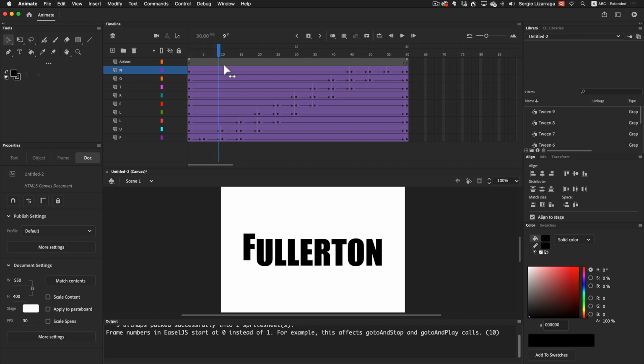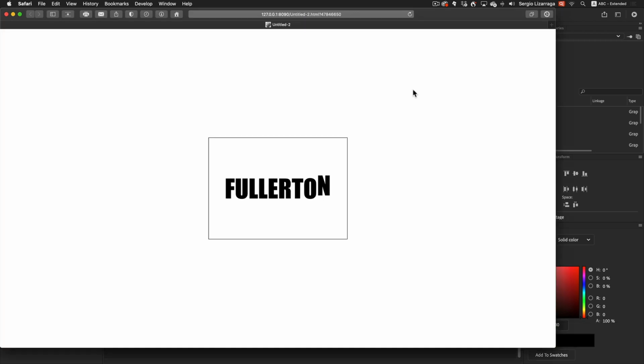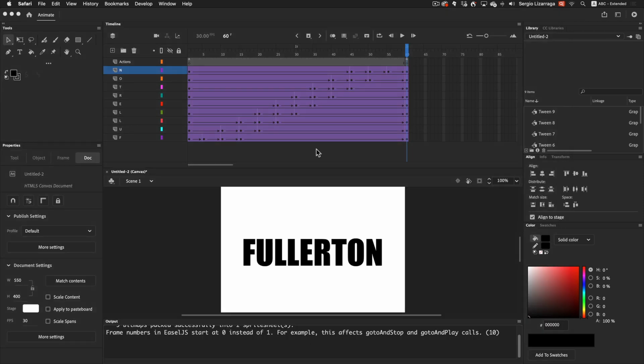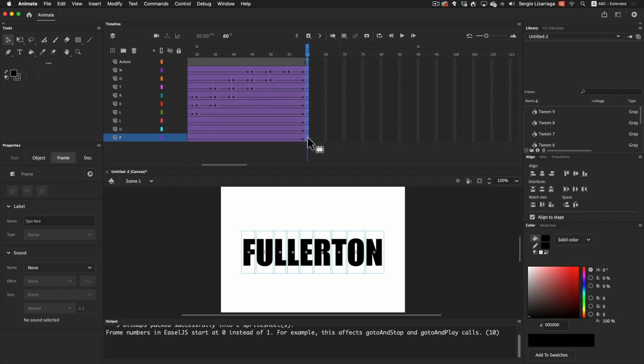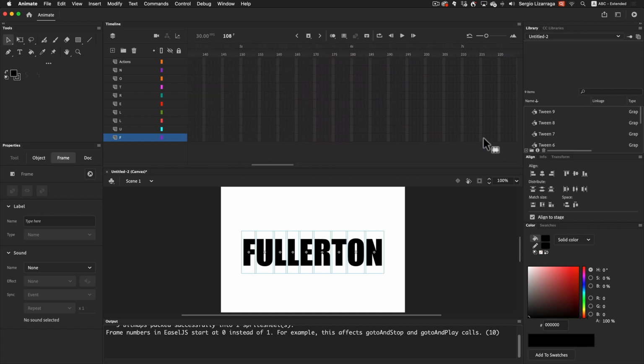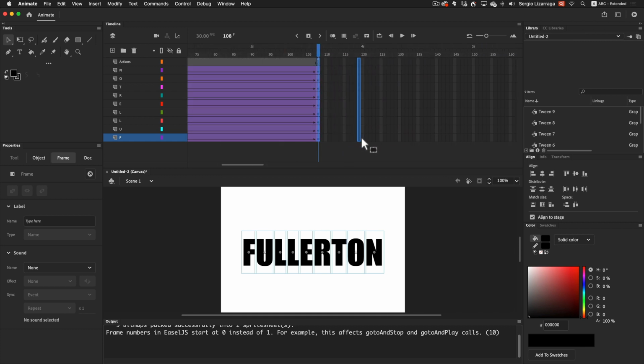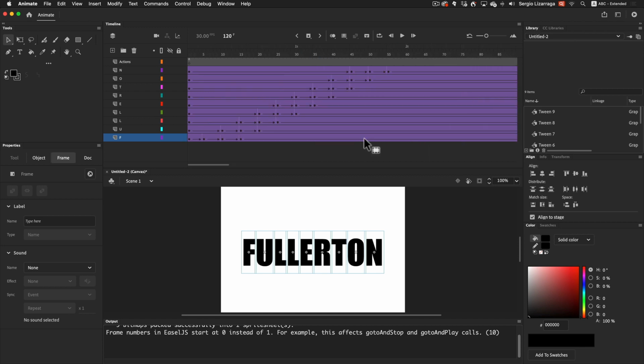If we scrub this, you can see what happens. This just scrubs and goes through. So if we run this, that's the animation. Pretty straightforward. If you wanted it to go backwards, to go back to where it was before, you could take this whole thing. Right now we're at 60, and I could take this and slide it way over here to 120, make it a little further. So I'm going to go to 120. And now I've got the same duration on both sides.